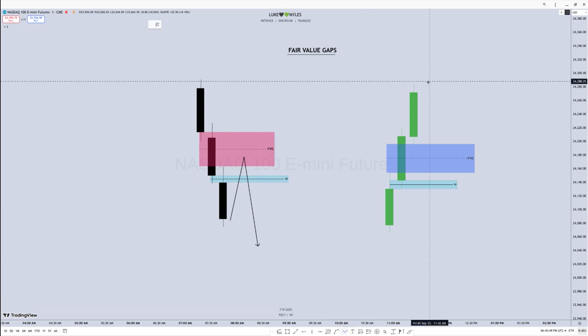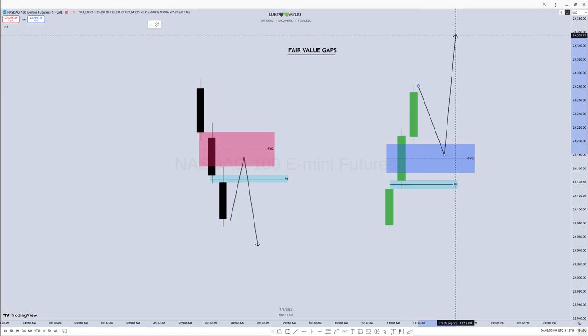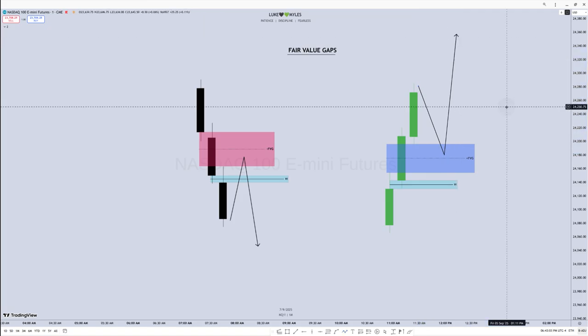Then we also have the bullish fair value gap. In the bullish fair value gap, we said we have only buy side delivery. That means we expect this bullish fair value gap to push price higher, giving us buy side delivery, something of that sort. So that is the default.